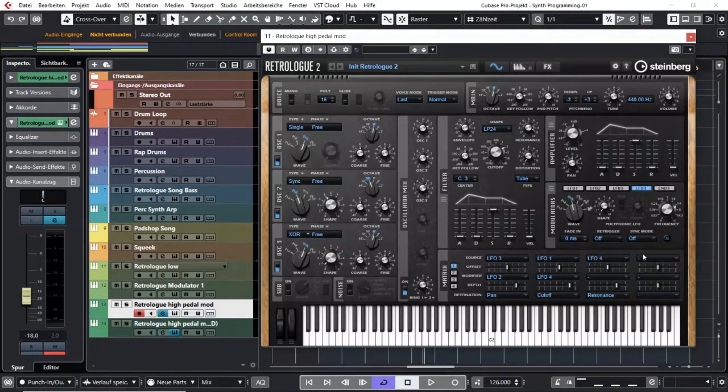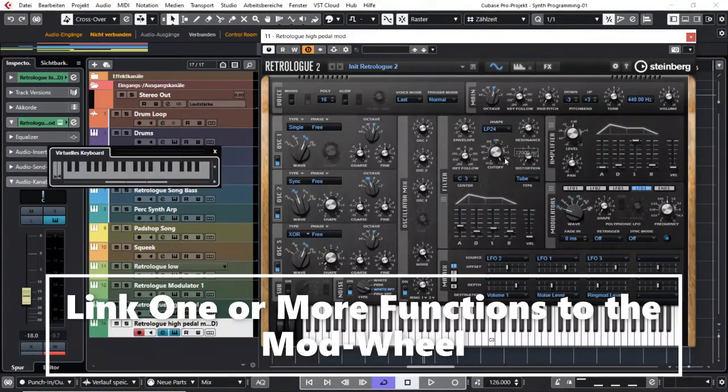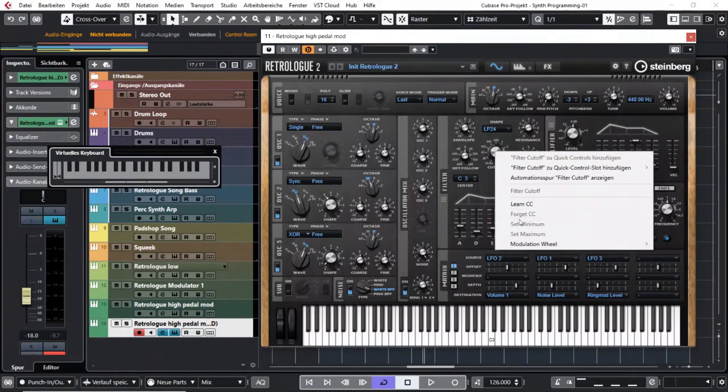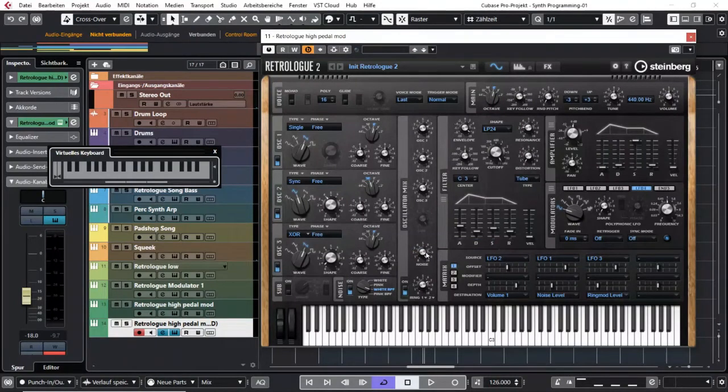You can hook up almost any button inside this synth to your modulation wheel, which is really cool because then you can change any sound you want by using the modulation wheel of your hardware controller inside this synth in real time. And it is super easy. It goes like this. You right click the button and you go to modulation wheel and say enable modulation wheel. And now you see, if you turn your modulation wheel, the cutoff button turns as well.